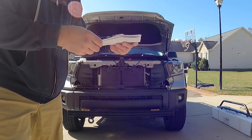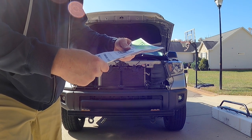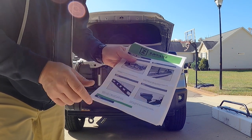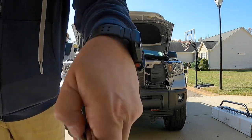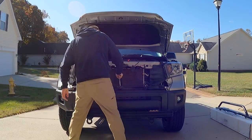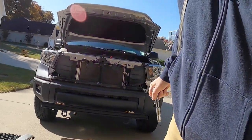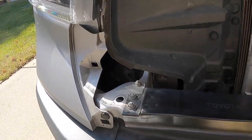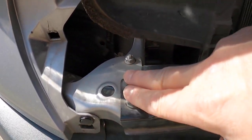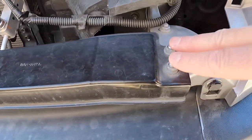Next step, remove the following cover by removing the 6 flange nuts as indicated below. So let's do that. These are what we're doing. These two right here, these two right here, and these two right here.